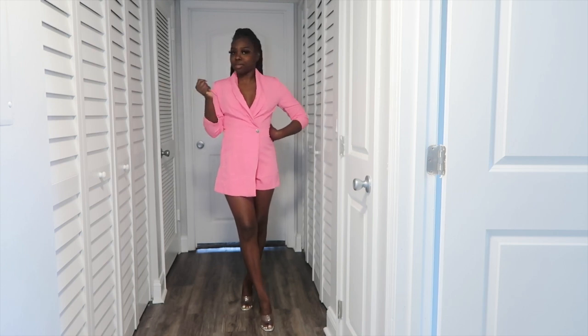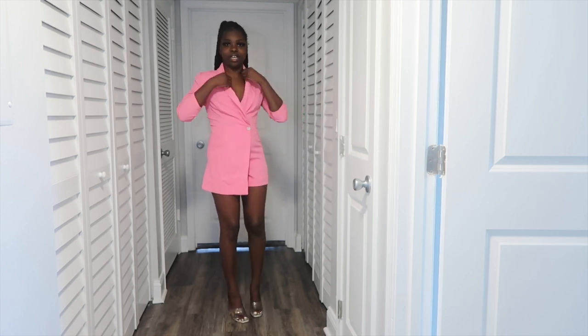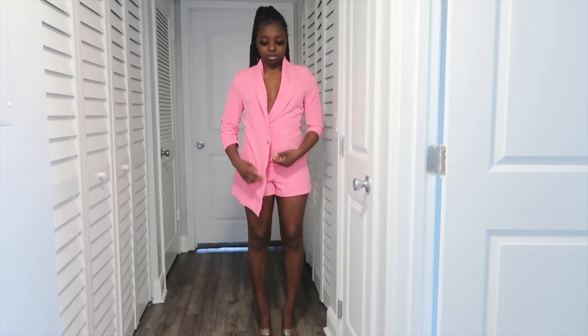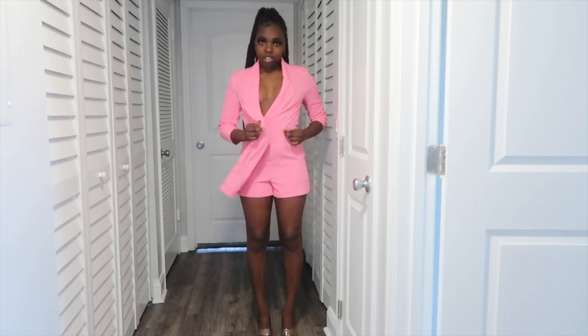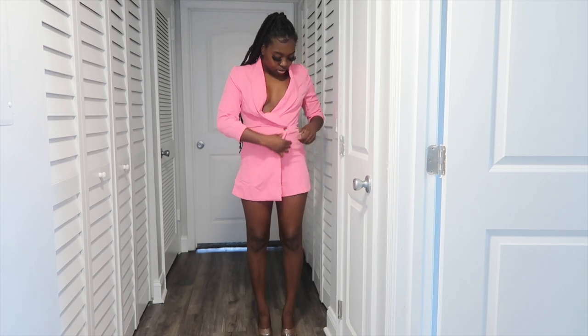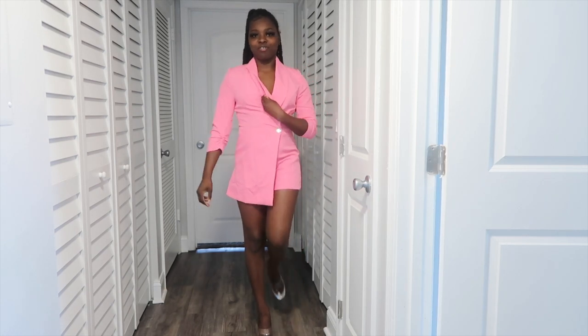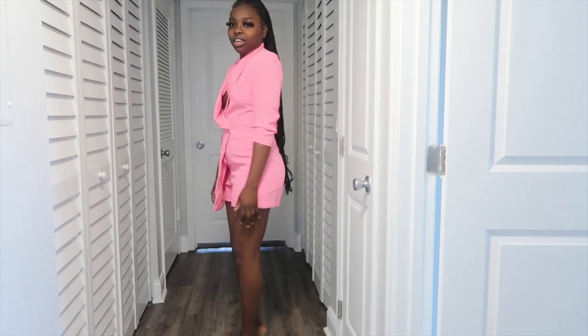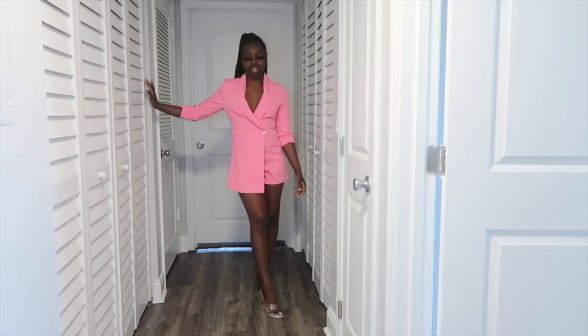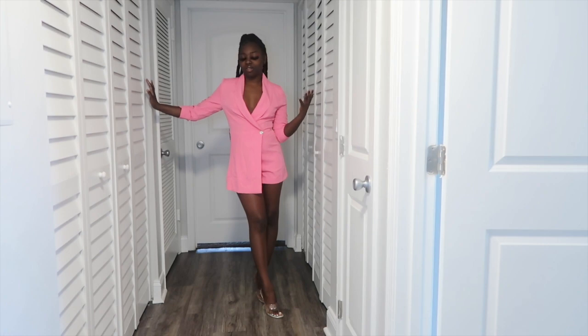You know I'm a business woman, so boss woman right here! This part is kind of big up top because I don't have a big chest, but it's really not that noticeable — it's just buttoned up right here. I'm still feeling it. I love pink on me — pink on dark-skin women is just so bomb and so cute. This is outfit number one. I love the pink, I love the material, I love everything about this.